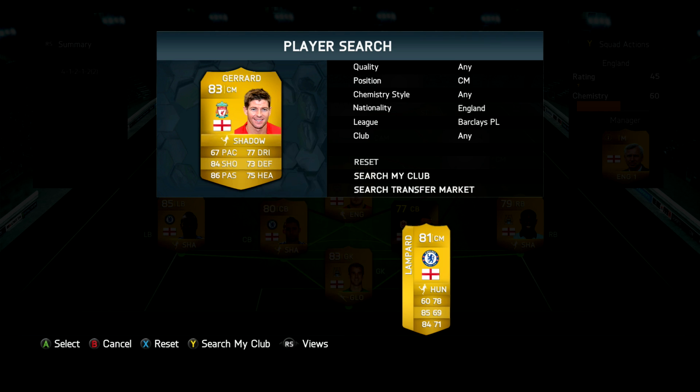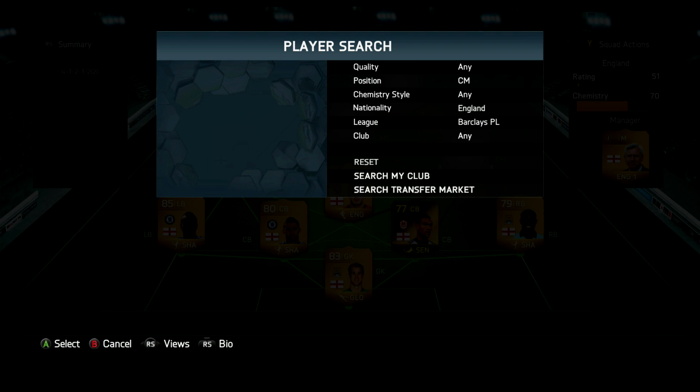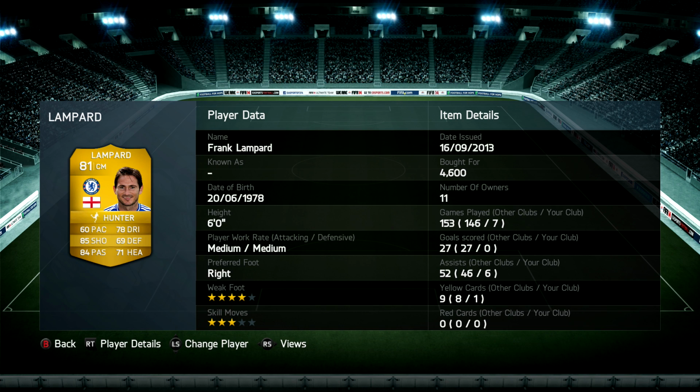Out on the left end, we've probably got the best midfielder in the team, and that is Steven Gerrard. And over on the right hand side of this second version of the 4-1-2-1-2, we've got Frank Lampard. Now Lampard, to talk about first, he got a lot of assists, which looking back on, I was about to tell you guys that he didn't really do much for me, but nearly an assist a game is pretty damn good.